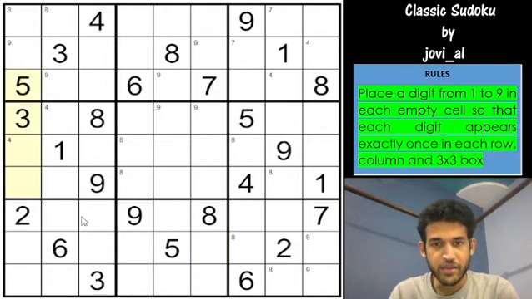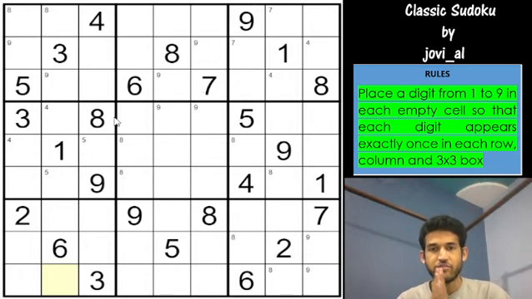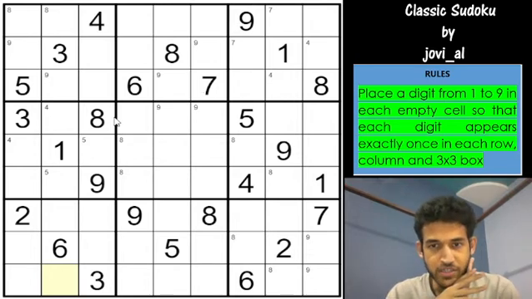Okay, 5s maybe. 5 is in column 1 and 5 is in row 4, so the 5 goes in one of these two cells. And 5 in box 2 has 4 options. 5 in box 3 has 3 options. Okay, again box 9 has 3 options for the 5. Box 7 has 3 options for the 5. Okay, I'll leave the 5s here for now. Let's look at a different digit.